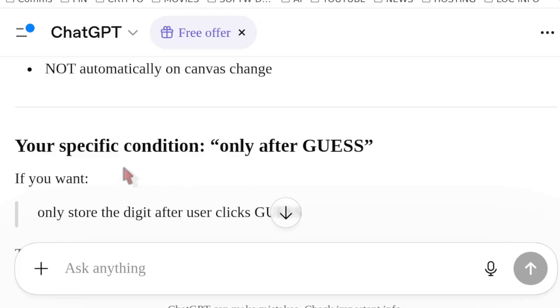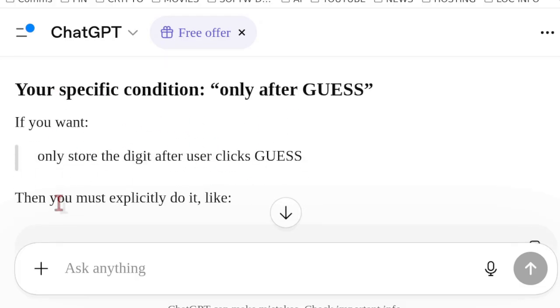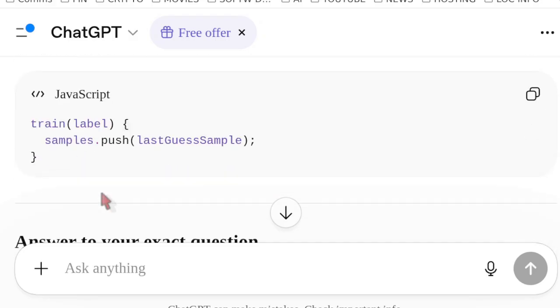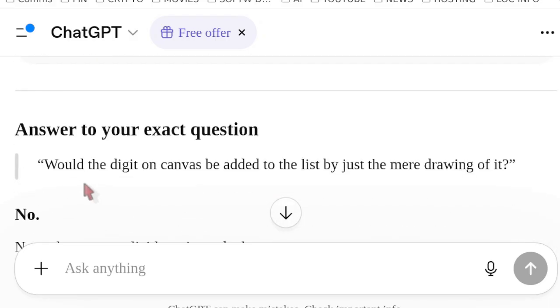Good. For your specific condition, only after guess, you must explicitly do it. And the answer to the question, would the digit on canvas have been added to the list by the mere drawing of it? No. This is forcing us to actually think about the code more.